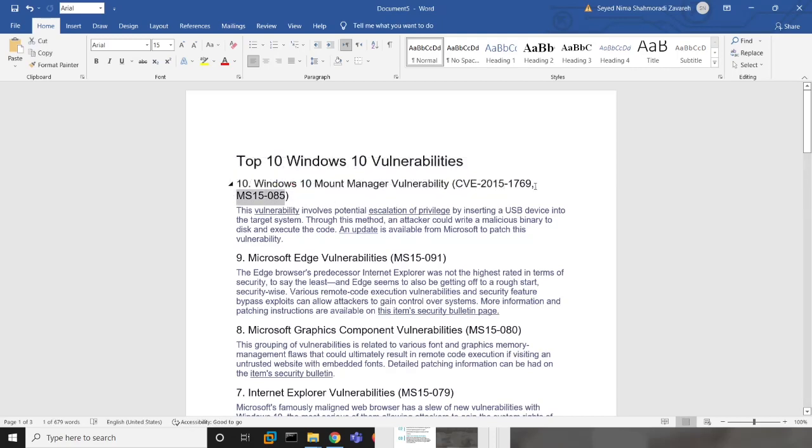If you type it into Google, you can see it on exploit websites. This vulnerability involves potential privilege escalation by inserting a USB device into a target system. Through this method, an attacker could write a malicious binary to disk and execute this code. An update is available now, so you can just search for the CVE.